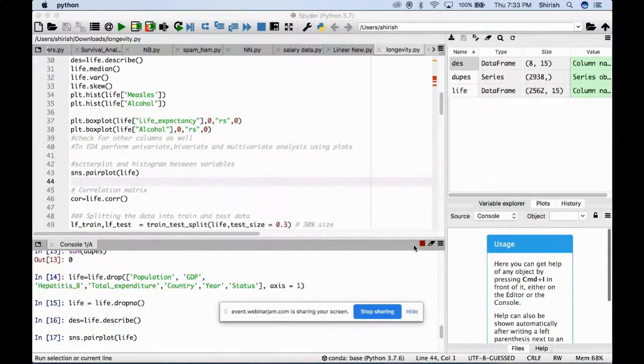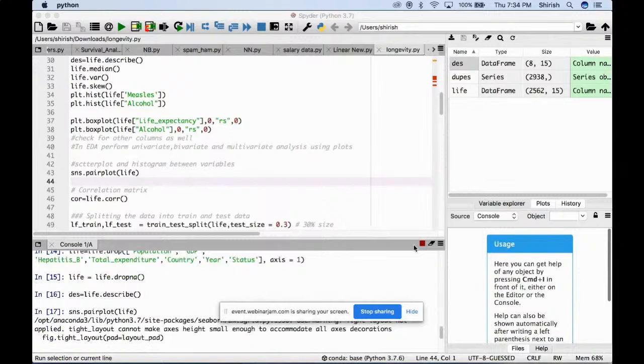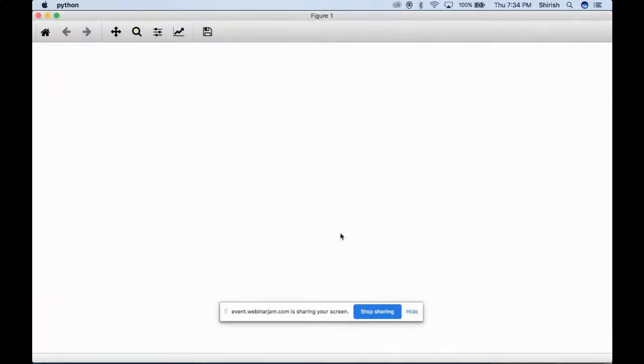So you see the plot, what I have shown you, the correlation coefficient, small r. So what does it tell us? How well they are related. Every variable with the other variable, how are they related? Are they strongly related or not? Is there any relationship between the individual things? That also should be understood here. Like, now we have alcohol and measles. Is there any relationship between alcohol and measles? Or measles and life expectancy? All these need to be checked in a single plot, that is a pair plot, which comes from the Seaborn package.